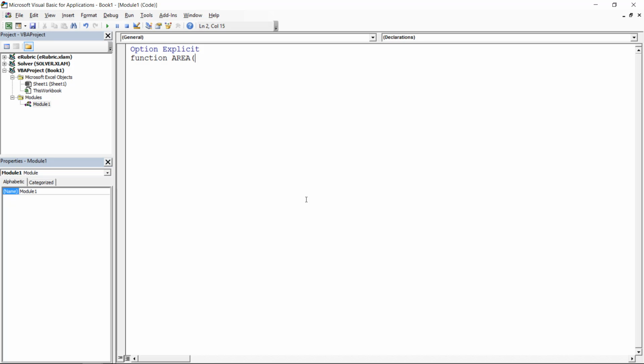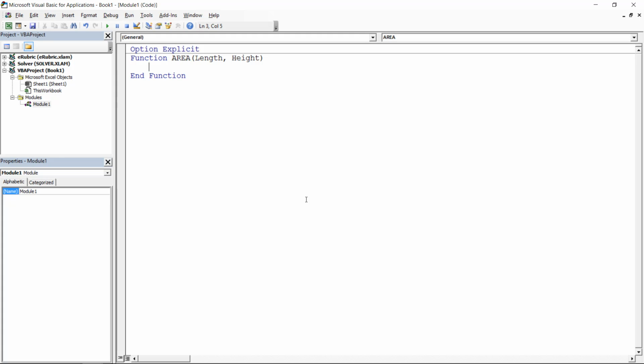Now this function needs two pieces of information. It needs the length and the height. You notice as soon as I hit the enter, we have the end of the function. So now anything in this area will be part of that function.